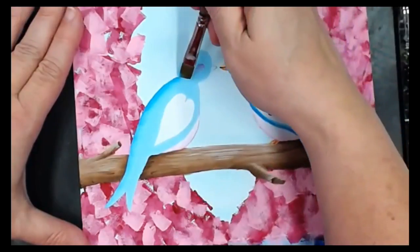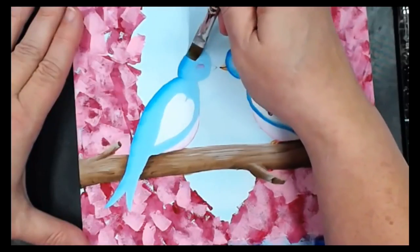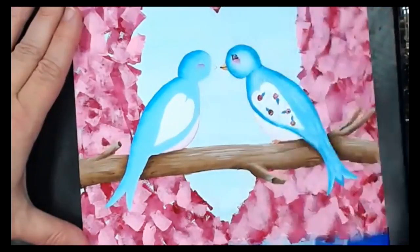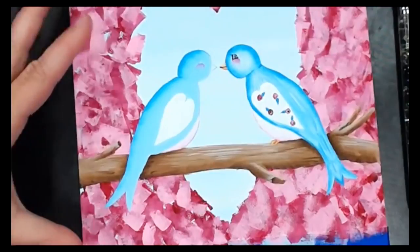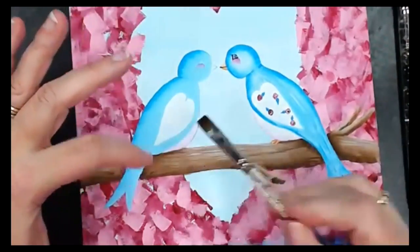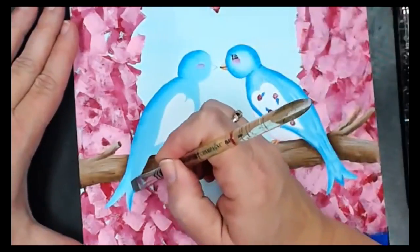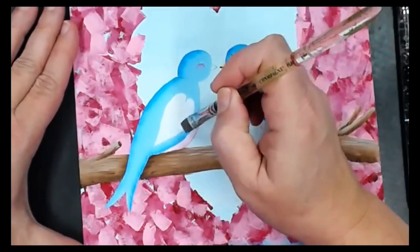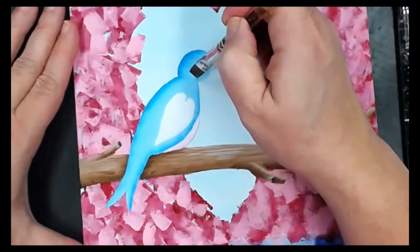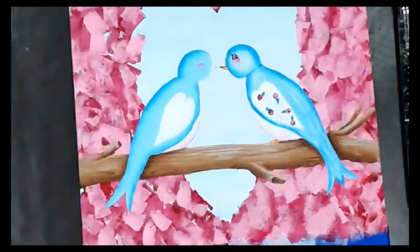We can go around the head. And this is a nice dark color, so if you needed to reshape her head and make it round, you could do that at this time. Stop on the chisel. That's the chisel right there. When you go on this side of the wing, be prepared to wipe off that white area or try your best to keep your side load narrow. I'm going to come up this side this time. And I'm going to go right up to her neck. And again, I'm not being overly picky about the side load. If I've got lines and you want to make it smooth, go ahead.